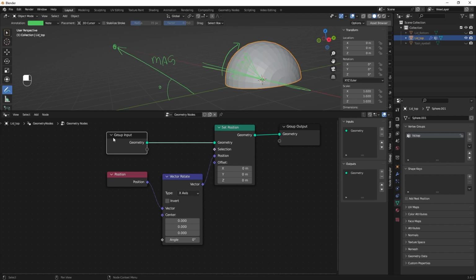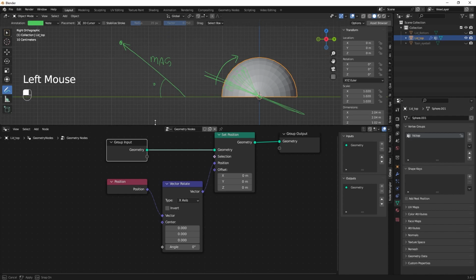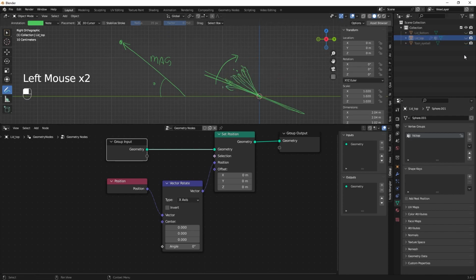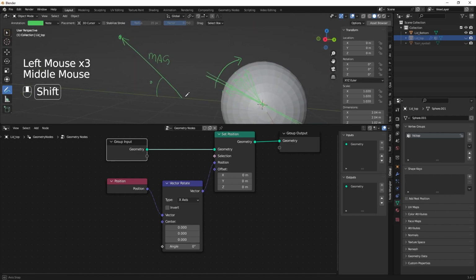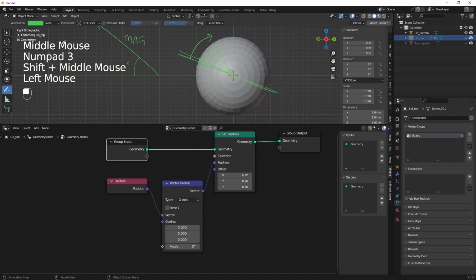All right, now let's add this to the lower lid. So we have to do pretty much the same thing. We'll go back into the press numpad 3 up here to go to the side view. And then we will move this down just a little bit. Hide this one and bring back the lid bottom and pretty much do the same thing here. Let's go to select our object.